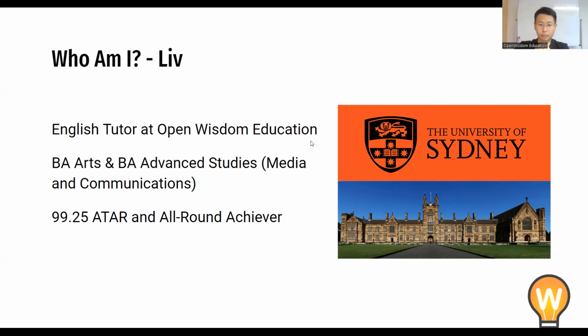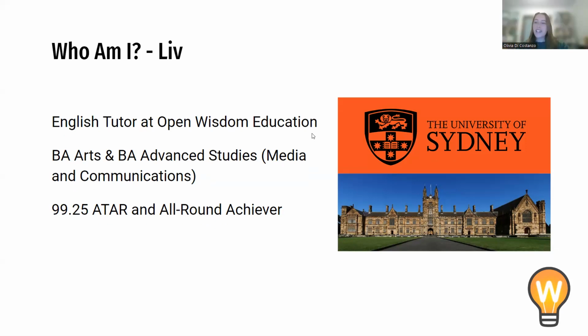Hey everyone, I'm Liv and I'm an English tutor here at OpenWisdom. I currently study a Bachelor of Arts and Advanced Studies in Media and Communications at the University of Sydney. I completed my HSC in 2019 when I received an ATAR of 99.25 and was an all-round achiever. So this means that I achieved the highest band in 10 of my units. And for me, that included English Advanced and English Extension 1, which I will be talking about today, along with English Standard.